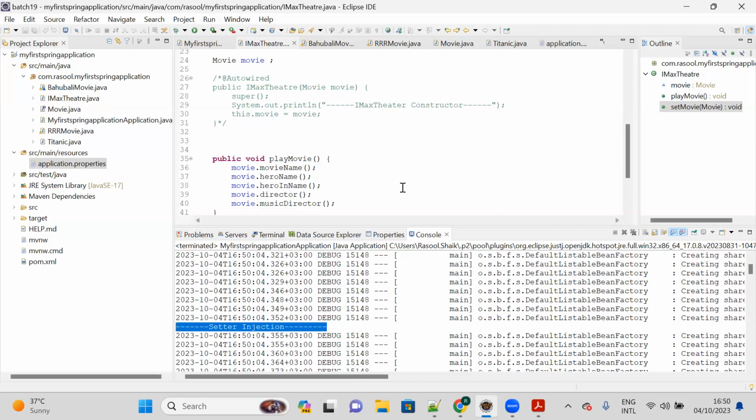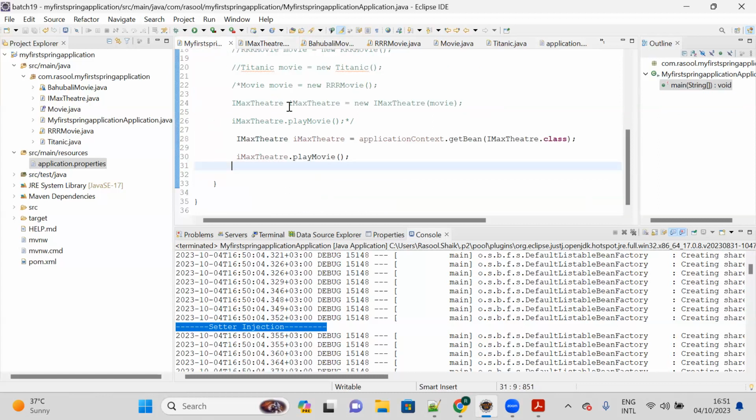Now you have a question, sir. You have shown two ways, by using constructor and by using setter method. Which one is the best one, or when to use constructor injection and when to use setter injection? This is a most important interview question as well. Most interviewers will ask, what is dependency injection? After you explain, dependency injection has three types: constructor injection, setter injection and field injection. Immediately they will ask, when will you use constructor injection and when will you use setter injection? You can simply answer.